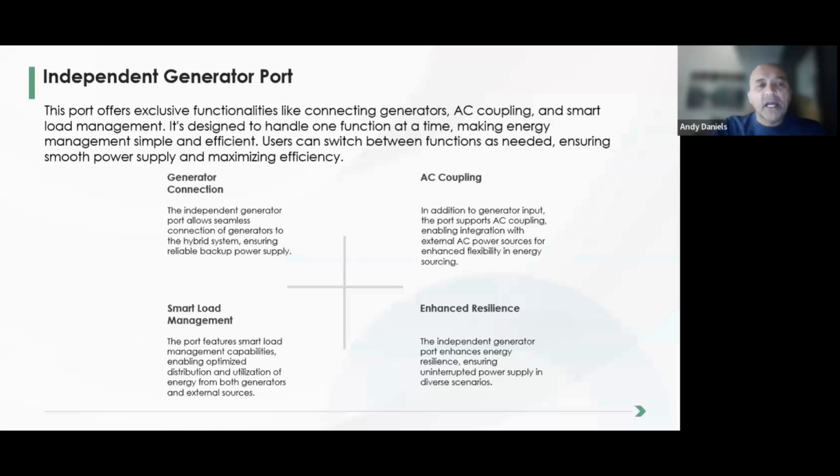All of our machines that are sold in the US and Canada have an AC input and an AC output, but you'll also notice that the machine has a generator port. And it's quite cool to know that the generator port has multiple functions. Number one, it can function exactly as it is denoted in the screen printing on the machine. It can operate as a generator input port, meaning that you can have a generator connected there for an emergency power supply should the grid go down, or if you are in an off-grid situation where you want the generator to assist with loads or to charge the batteries.